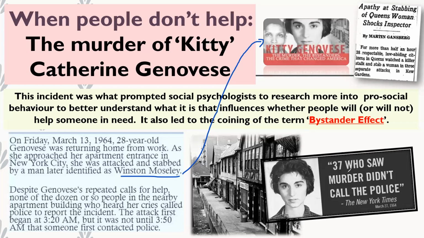And you can see the article, 37 who saw murder didn't call the police. So there was a lot of media backlash about this incident as well. A lot of the media reported it, and, you know, basically a lot of psychologists jumped onto it as well. And this term, the bystander effect, or you might have heard people telling other people, when you see something wrong happening in society, don't be a bystander. This word bystander actually came into existence after Kitty Genovese's incident, okay?